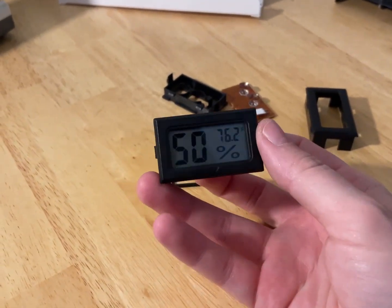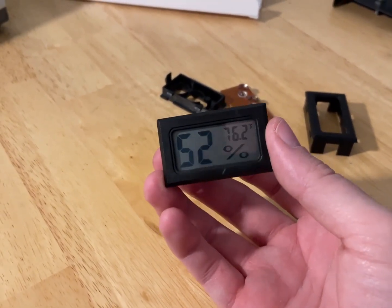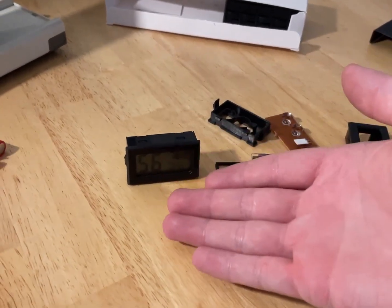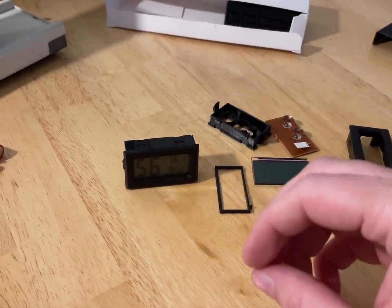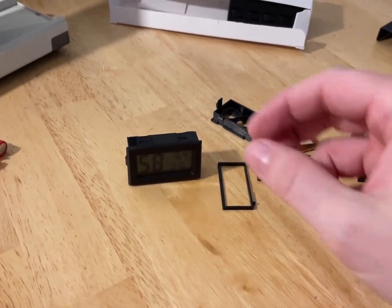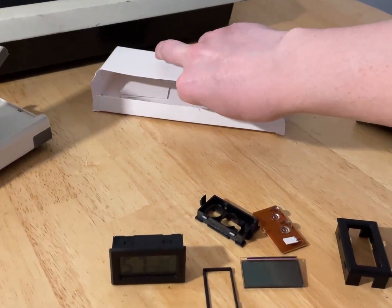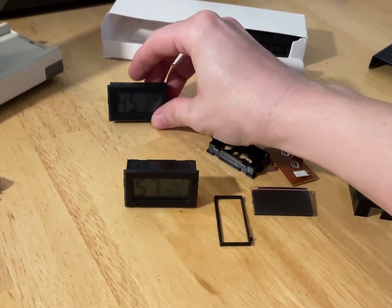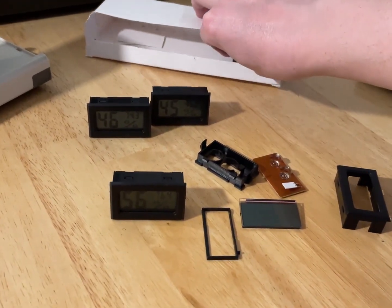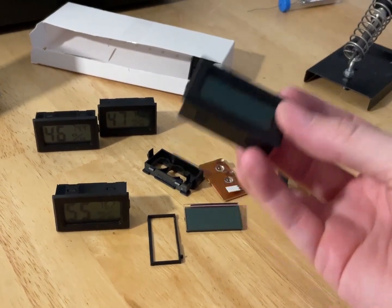I found these little thermometer and hygrometer — or humidity sensor, I can't recall what they're called — to be very useful. I have them all around my home, in my workshops and stuff, so anytime I paint with something humidity-sensitive, I know exactly how to handle it. When we got our new apartment last year I bought a pack of like ten of them, and they've been so useful — I even give them out to people like Rick at the stained glass shop.